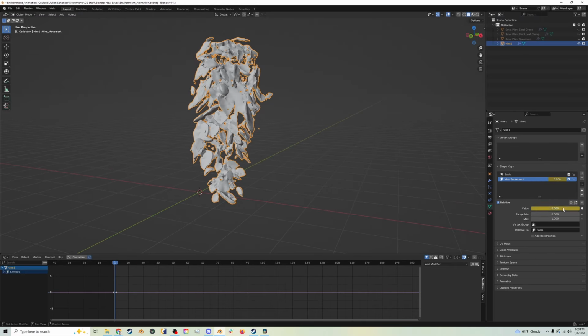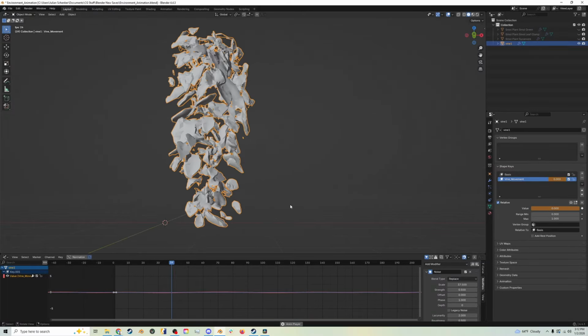And then I'm going to add my shape key. Same old, same old. I'm going to go and select the shape key value here for the keyframe inside of the graph editor. And I'm going to go to modifiers, add a new modifier, noise. Like before, it's going crazy, so we're going to make this nice and big.